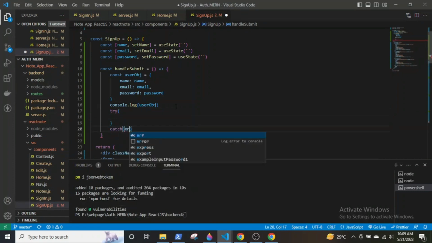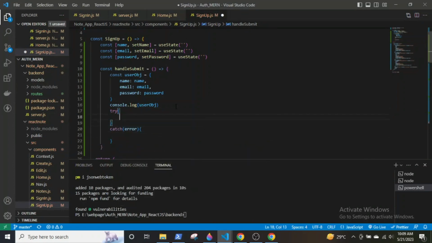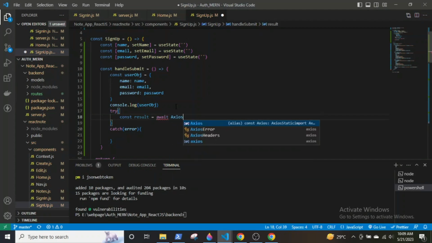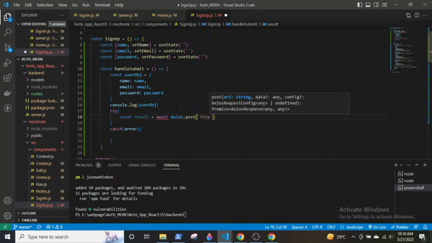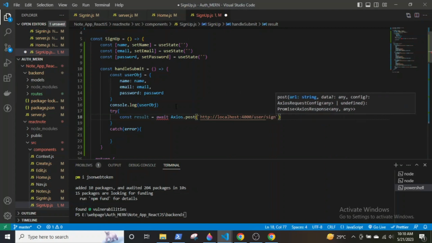Now I will set up a try catch block. Const result. This function will be an asynchronous function, and axios.post. Post it to the backend, slash user slash sign up.